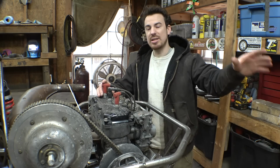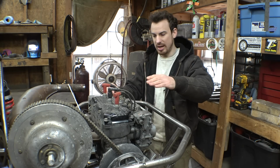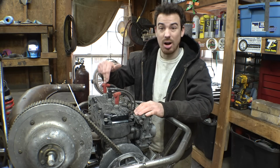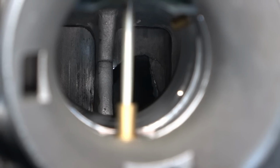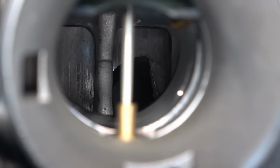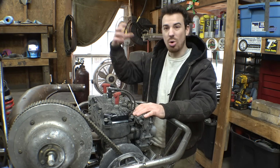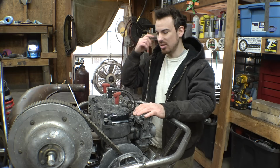A couple weeks ago, I was looking inside the carburetors, looking at the pistons for some reason, which you can do with a two-stroke, and I was noticing that on this cylinder, on the piston skirt, there is a giant chunk missing from the piston skirt on this engine, which is not good. Not good at all. I'm kind of curious where that chunk went. Is it still on the engine? Is there any scoring on the cylinder walls because of it? Is there any other damage because of it?